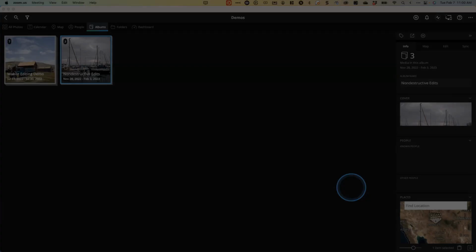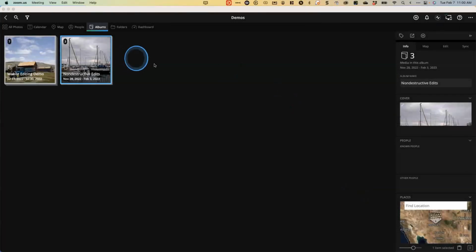So what we're going to do today is talk about non-destructive editing in Mylio Photos and what that means, and how you can do it on both your computer and on mobile devices. So we're going to have a little bit of fun, and hopefully it's going to be an easy and accessible session for everybody. So let me start by sharing my screen. And I'm going to bring up Mylio on my computer, but we're actually going to do our first bit of editing on my phone. So let me also share that screen here, get that running.